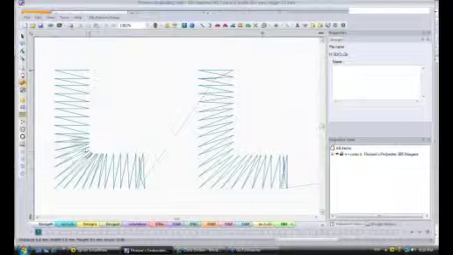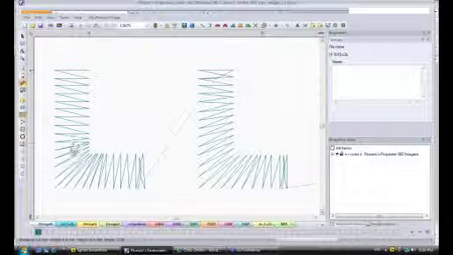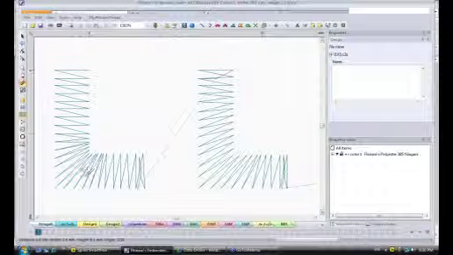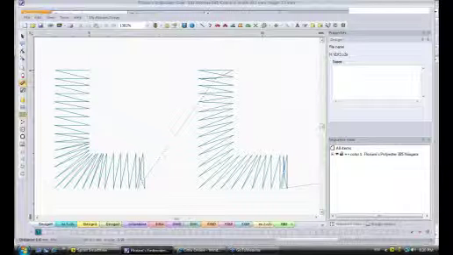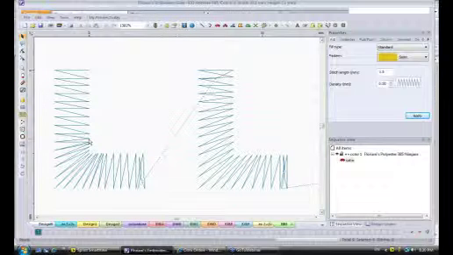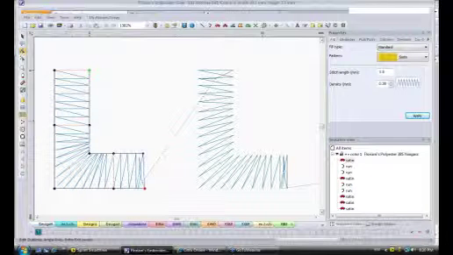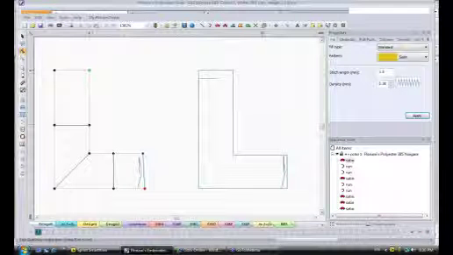But also look at designs that you're going to run and how it goes around a corner. Because if this is what you see, it's telling you there's a good chance you're going to bird nest. Even some of our keyboard lettering will corner like this. If you see this in an embroidery design, simply select the structure, go to the third icon down called shape, because you now have angle lines that are generated. I'll evaporate the stitches. You see the straight, you see the angle, you see the straight.